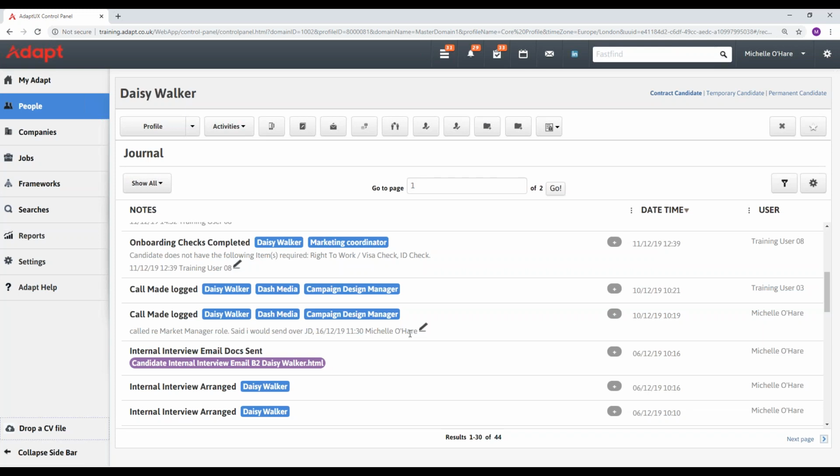The ICO does state that if you have disclosed the personal data that you have on this person to others, you must contact each recipient and inform them of the rectification or completion of the personal data. What this means is that agencies need to let clients or any third parties know about any change in data or processing for these individuals.